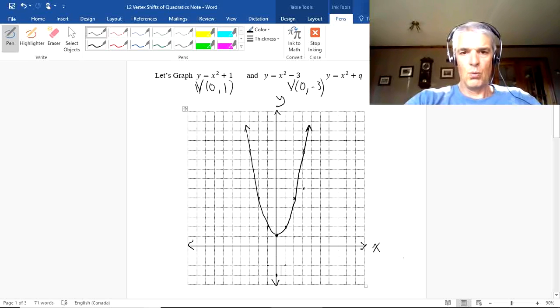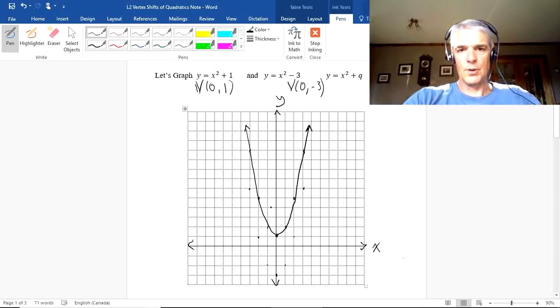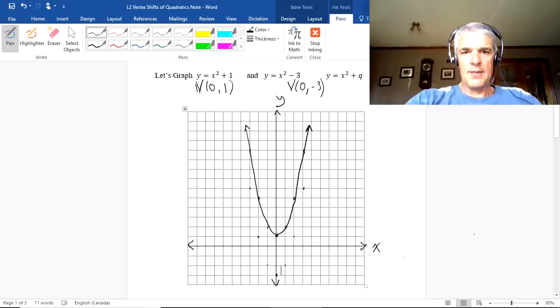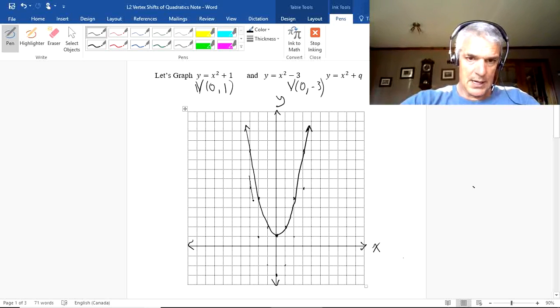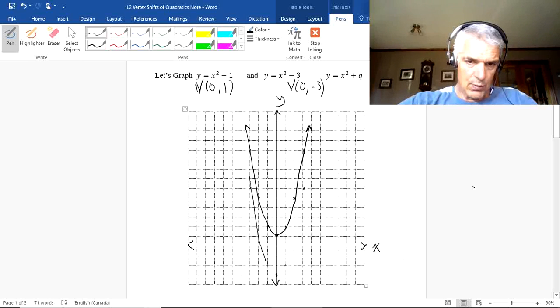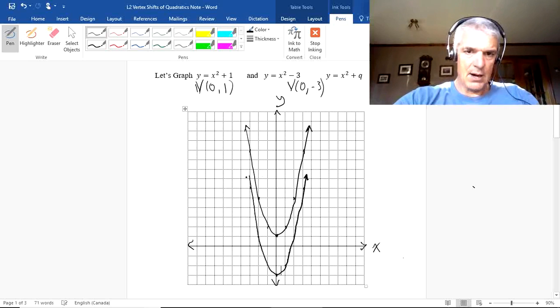1 over, 1 up. 1 over, 1, 2, 3 up. 1 over, 1, 2, 3, 4, 5. And we call these the step values, okay? And now that I've got those in, I can draw my line, or I should say my parabola, okay? So I draw like this, and I kind of try to go right through each of those points. I try not to make it a V the best I can, and I put my arrows on it, and I go like that, and it looks like this.